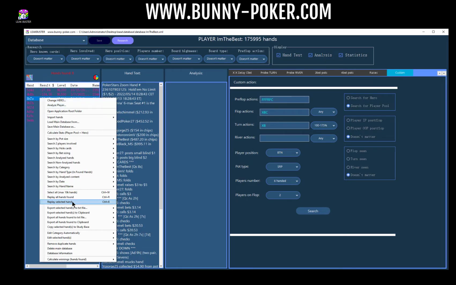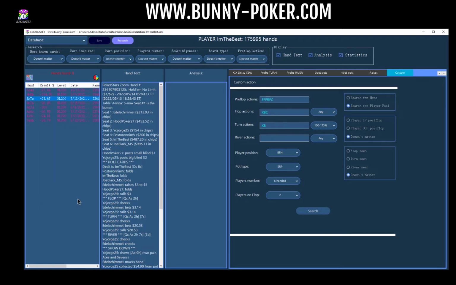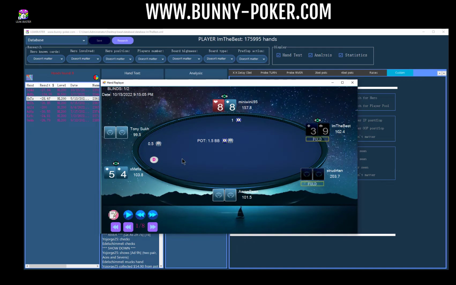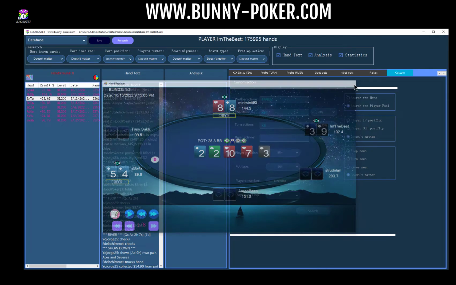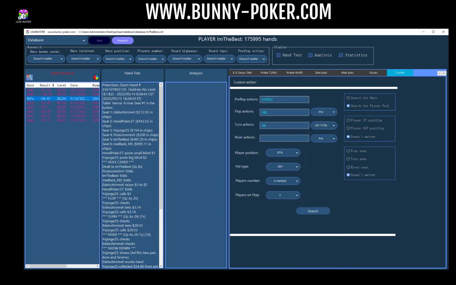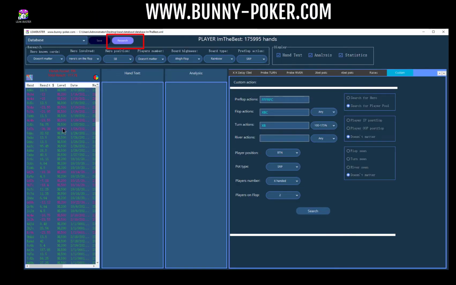LeakBuster is not only a statistic tool, it is a real database where you can save all your work and analysis, classified by spot. Very convenient to make hand reviews on similar spots. Let's say you want to work on single raised pots, small blind, big blind situations, when the board comes ace high rainbow. It is very possible to do that.